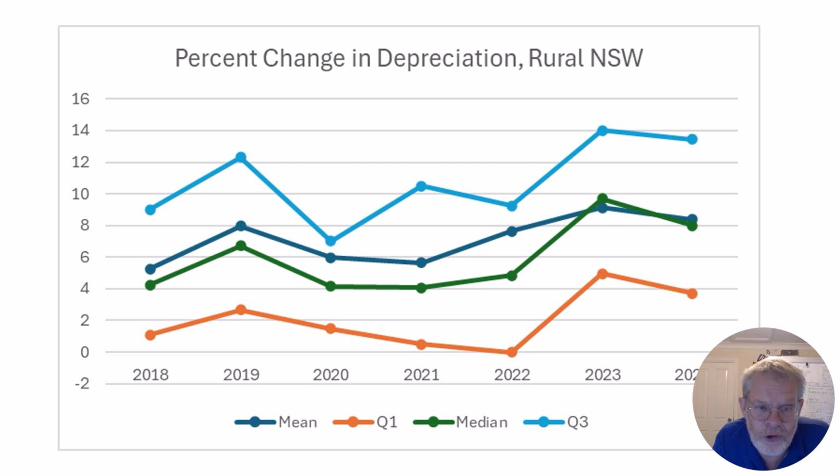2023, 2024, massive increases year on year in excess of 8%. Your revenue certainly didn't go up. This is a real problem. Interestingly, depreciation is more or less outside of the control of your council, certainly in the short run. It's backed by law, it's audited, it's proper financial data, it reflects what's actually happening on the ground. You can't just change it because you don't like it. So this is an area of expense that's going up a lot. We don't have that much control over it.